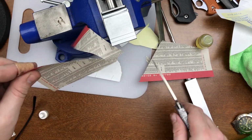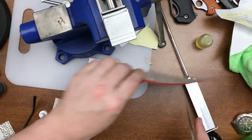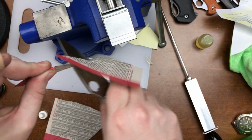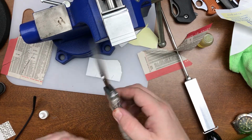If I can get the knife. Knife is just slicing right through that phone book paper. No problem whatsoever. If I quit cutting the Band-Aid. There you go. So, Nick's knife is now laser sharp.